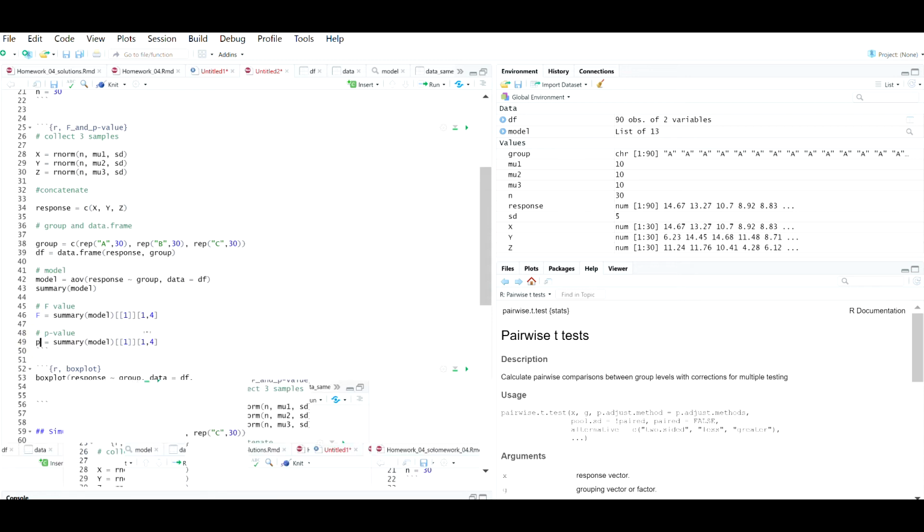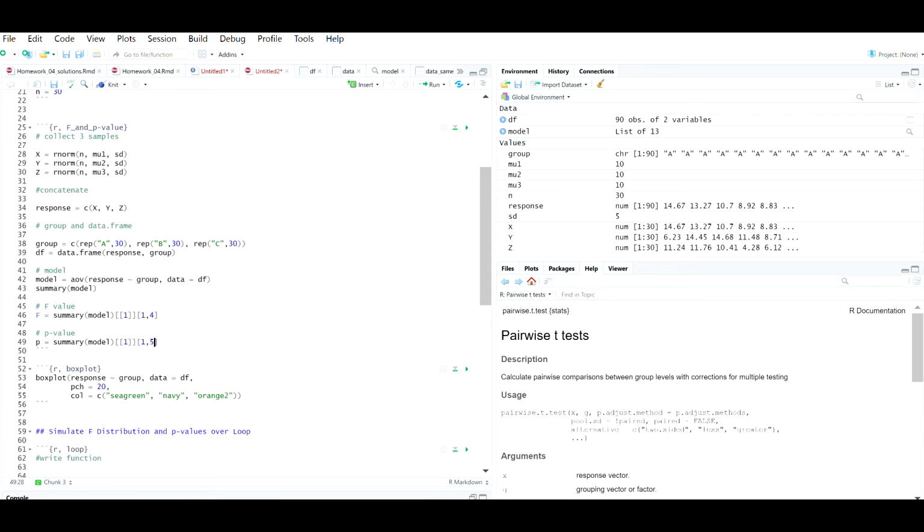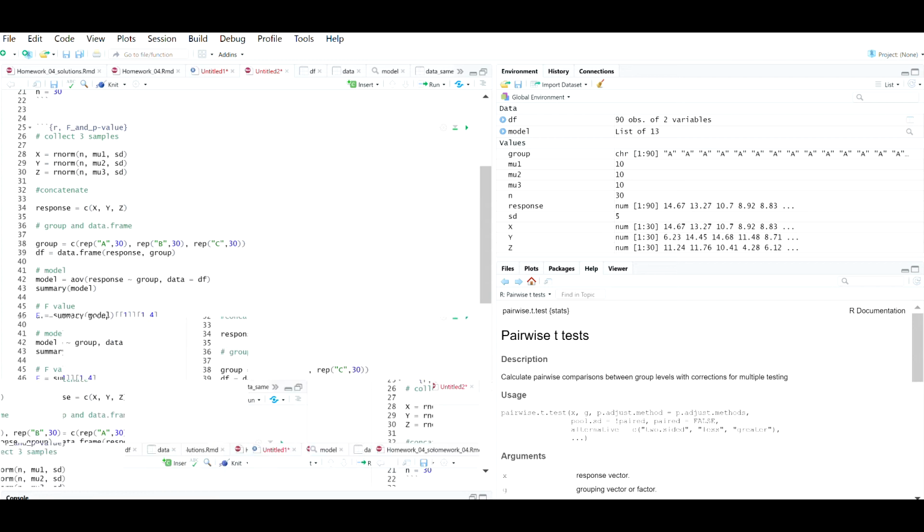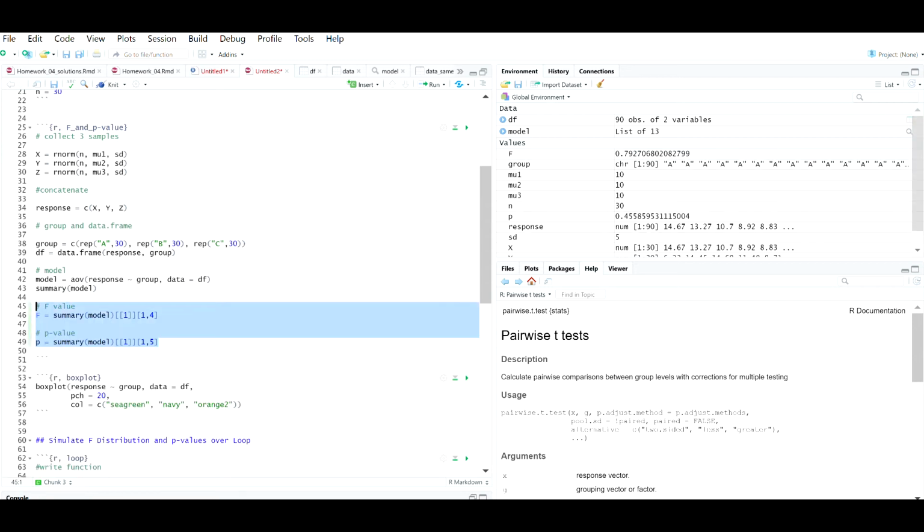Again, it's not super intuitive why this is what you're plugging in. You can just Google search usually when you need to extract a particular value and you don't remember where it is or how to find it. So I'm just going to grab those two things. And this will be helpful because we're going to be simulating this a bunch of times, so being able to extract f and p will be important later.